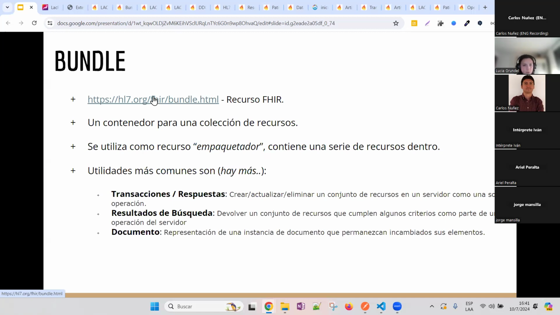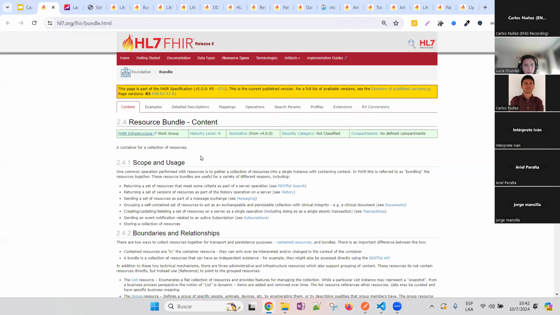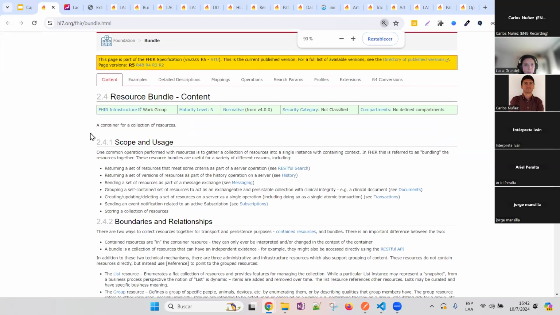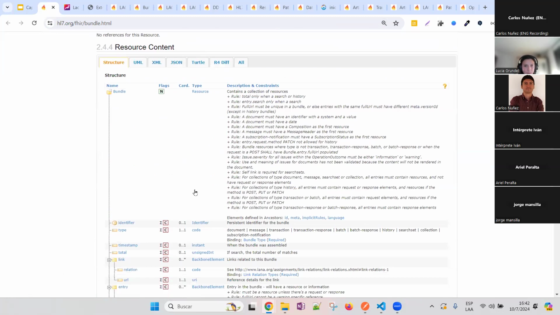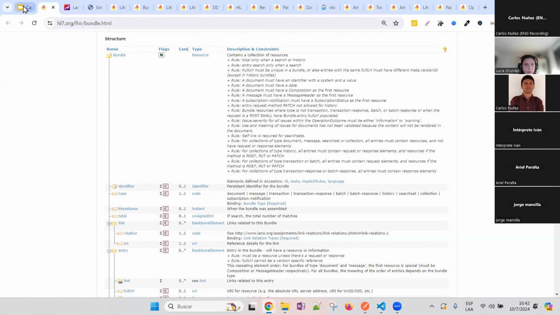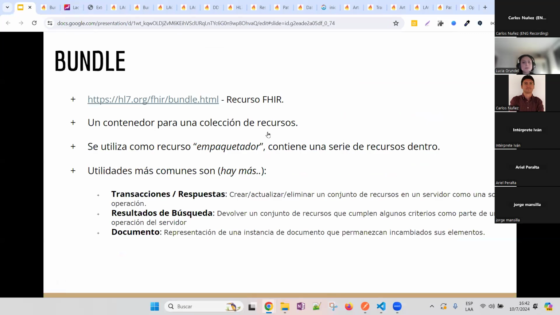The most common uses within this project are three types of bundles. This is the description of the bundle resource, the different types. And the first one is for transactions and the responses to those transactions, in order to carry out a transaction with a FHIR server and to define the methods that are applied to each resource that the bundle has.